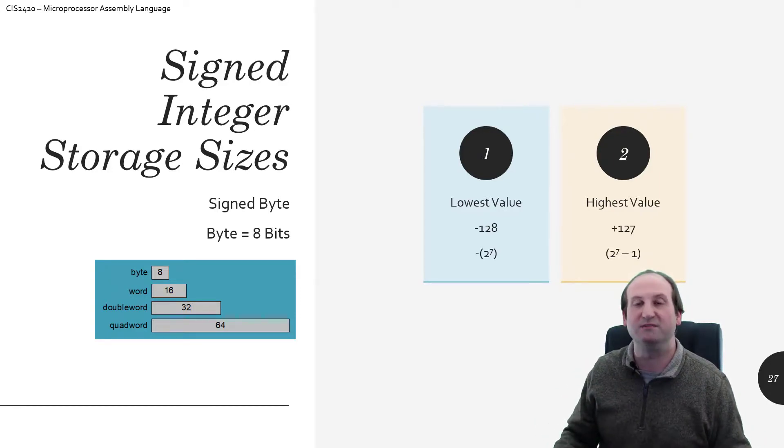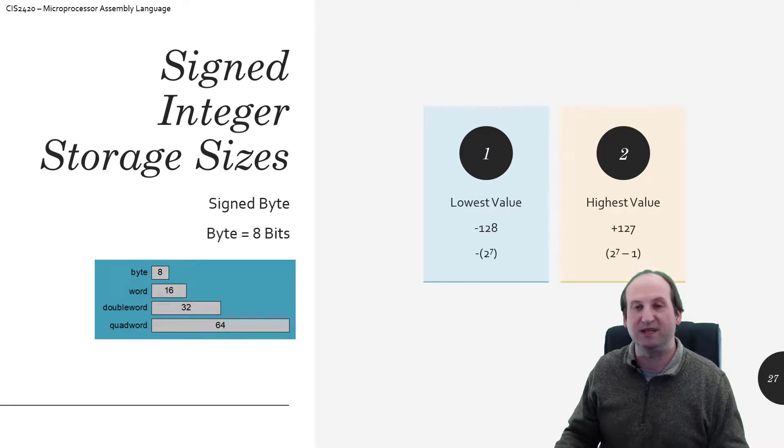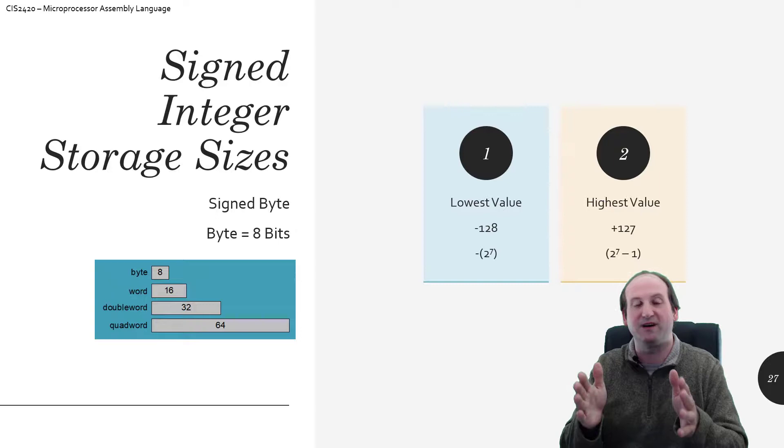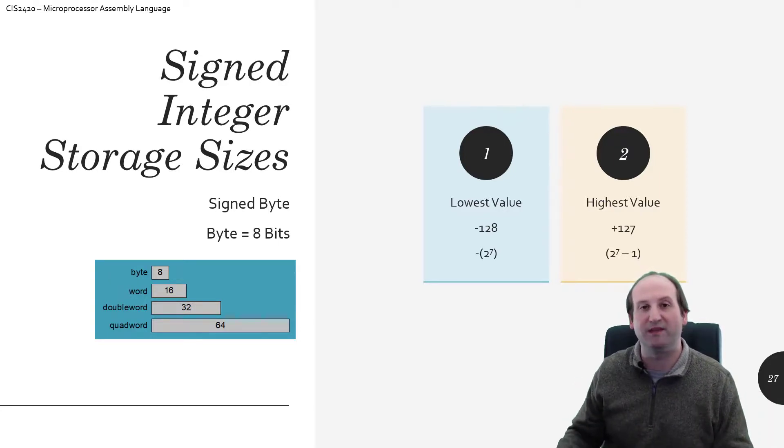And what matters is how we interpret those results, those switches in those orders, when we look at that first most significant bit to see if it's a zero or a one, to see if it's a positive or negative number. That's when we take a look and we kind of shift our focus from this was always a positive unsigned number to now we have to shift that thing over and incorporate the negative value.